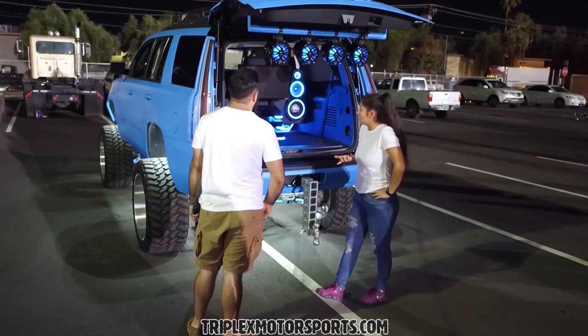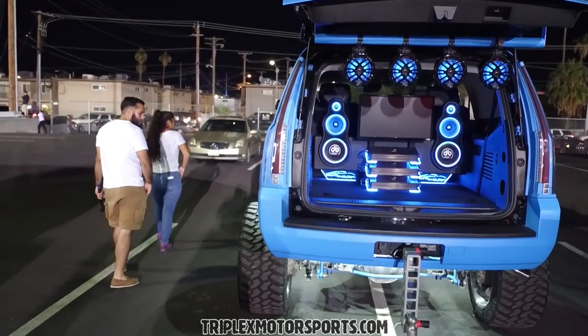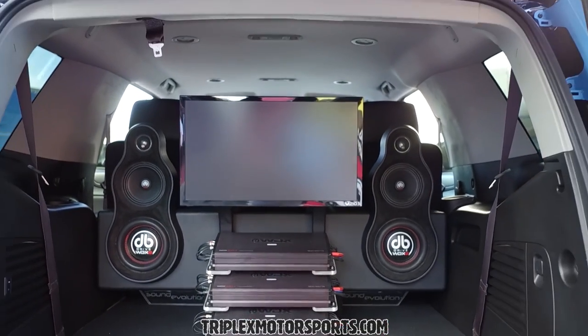So definitely, I love the color coordination. Last thing, I guess you got a nice audio solution. I can see that for sure. What did you guys decide to do in the rear back there with that? So we went with Sound Evolution out of the Katy area in Texas. We basically went with an entertainment center type, almost like Pimp My Ride style. We got a TV back there. Yeah, pop the hatch and the party's on.